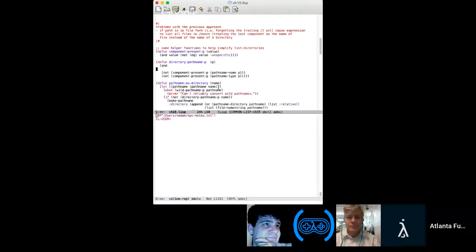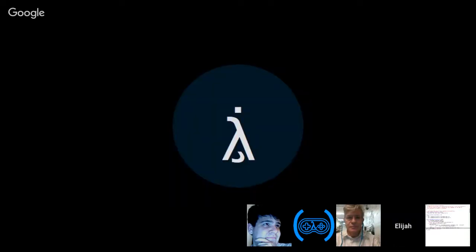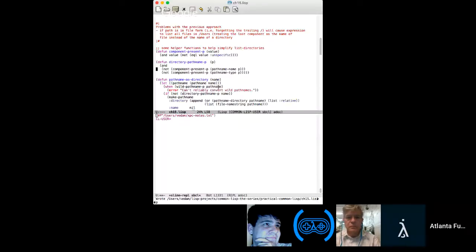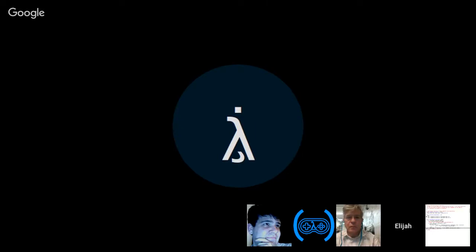So you're just saying personally, clean it up completely and just do this. Yeah, because there's no point putting it at the beginning because you don't actually want it to return nil because it was passed nil. You want it to throw an error. If you're passing nil to directory path name P, something has gone wrong. Right, absolutely. And you probably don't want to have P at the end because the only reason you do that is because it changes the truth value that the predicate returns to be the path name. And while that could be seen as convenient to some people, I find it a little odd.